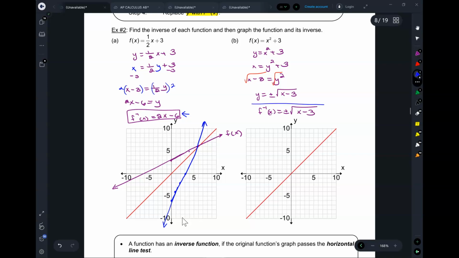I'm going to box that in blue. Okay, let's graph these. So the original, x squared plus 3, everybody's favorite shape, parabola, right? Vertex is at 3, 0. And then I go over 1, up 1, over 2, up 4. Okay, that does not look like a pretty parabola. I need to make this pretty.